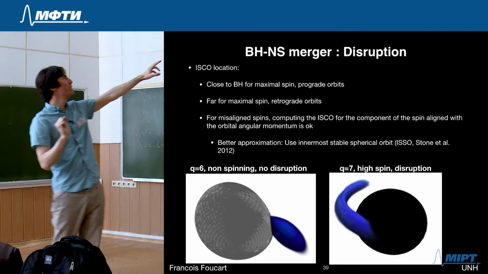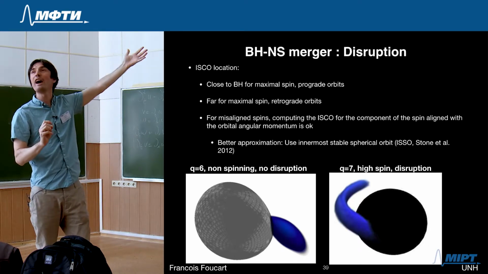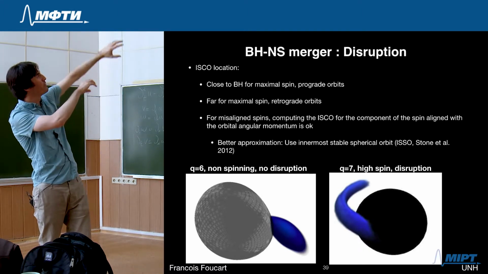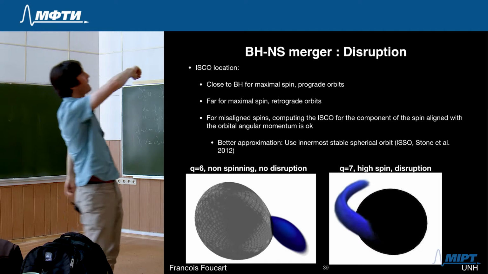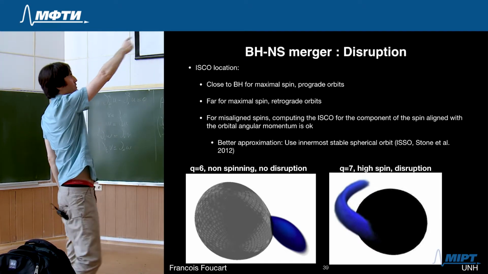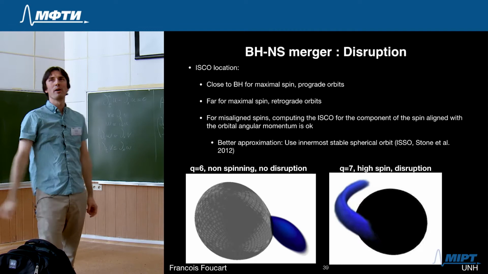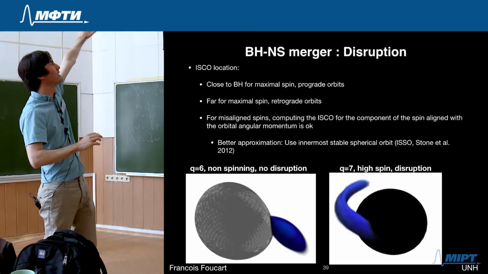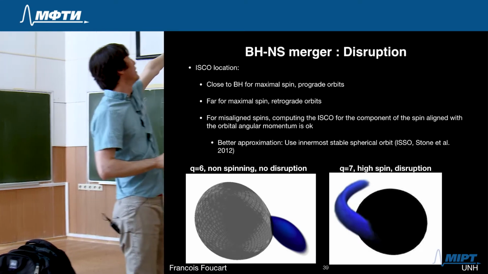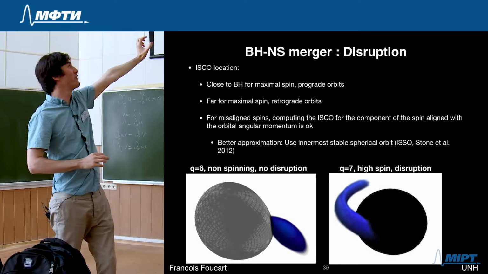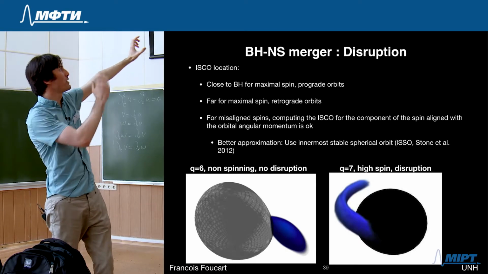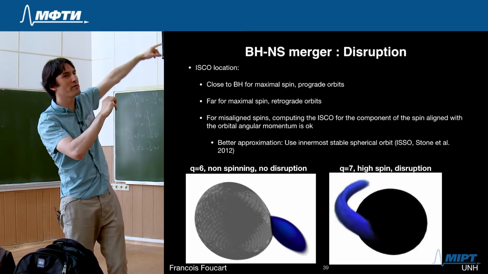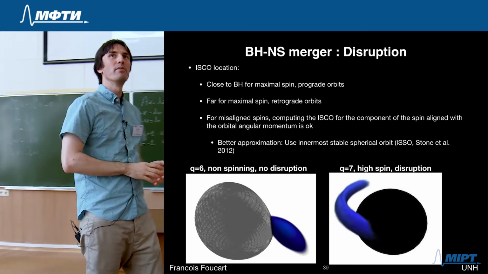On the right, you have a higher mass ratio, which should make it harder to disrupt the neutron star, but we put a high spin on the black hole. You can see the tail of the neutron star is actually disrupting, and that end of the neutron star is going to form a disk and form a nearly circular orbit there. Part of it is even going to be ejected into the surrounding medium. So it's not very much of it, and this all happens very close to the black hole. But because the high spin of the black hole allows disruption to happen even if you are just outside of the horizon, you can actually keep matter outside.